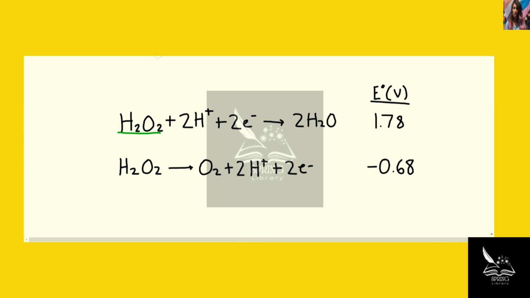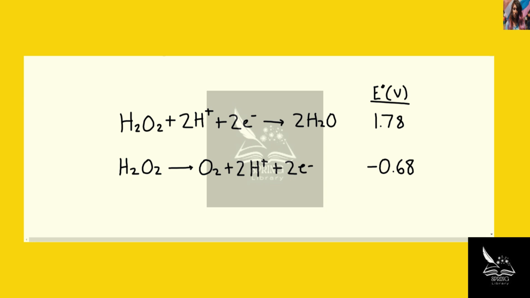So the two half reactions that we see from the table that involve hydrogen peroxide are H2O2 adding electrons to be reduced, and also adding electrons and hydrogen atoms to oxygen in order to reduce oxygen into H2O2. And so if we flip that second one, we can see that we are left with the oxidation reaction of hydrogen peroxide because we are not adding any electrons to H2O2. We are instead oxidizing it into O2.